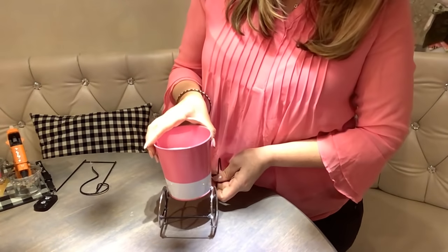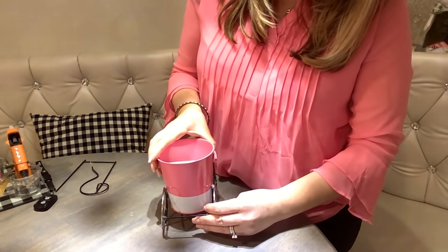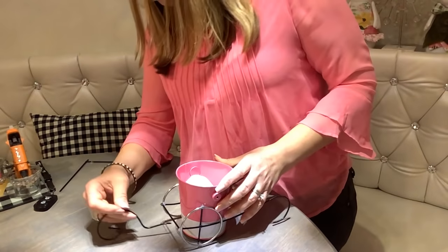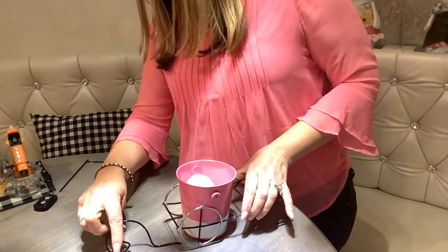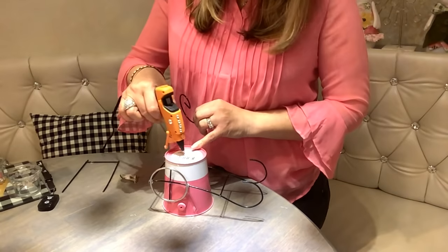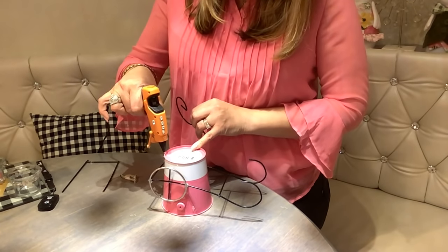All right, and now the bucket. I think I want to suspend it a little bit up. And I want to put that scroll up front. It's going to be the easiest to just turn it upside down and glue it to the bottom of the bucket.